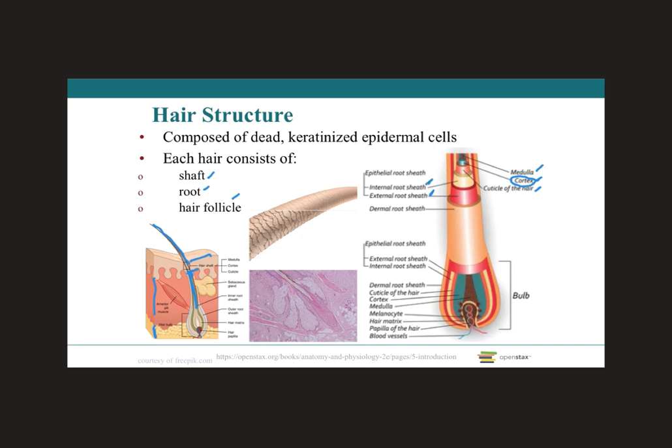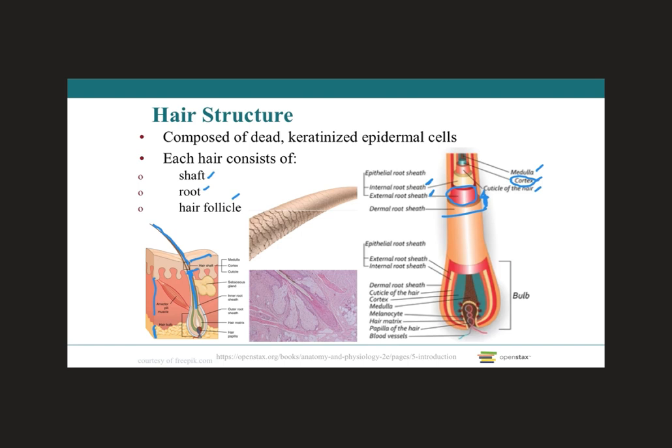The external root sheath is a downward continuation of the epidermis, and near the surface of the skin, it will contain all of the epidermal layers, meaning that the external root sheath will contain the stratum basale, the stratum spinosum, the stratum granulosum, and the stratum corneum. It won't contain the stratum lucidum because remember, stratum lucidum is just present in thick skin, and in thick skin we don't have hair, so it does not make sense for us to have the stratum lucidum as part of the epidermal layers. At the base of the hair follicle, the external root sheath will only contain the stratum basale.